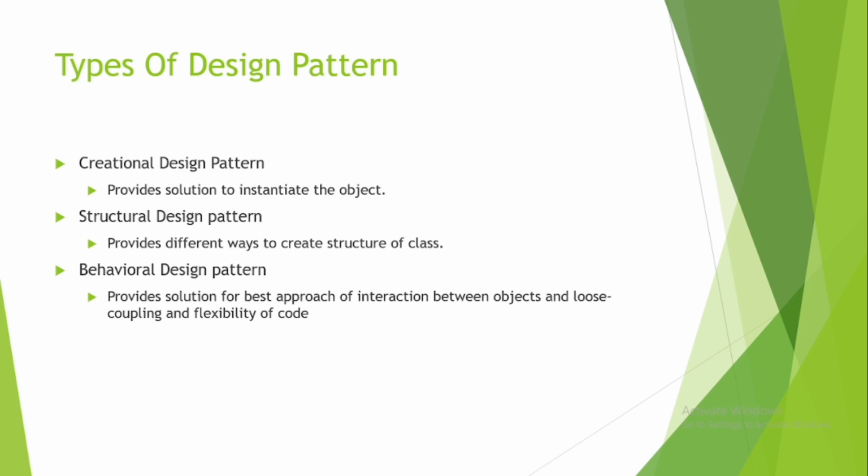In structural, it gives you how you can create a structure for your coding. Okay, if you are creating some classes, then should you use abstraction or like that. There are many structural design patterns that you should use, so that reusability can happen. So how the structure of your program should be is decided in the structural design pattern. ठीक है, and the behavioral design pattern provides a solution for the best approach of interaction between objects and loose coupling. ठीक है, and flexibility of code also. सो बिहेवियरल आपको ये बताता है कि आपके प्रोग्राम कैसे बिहेव करना चाहिए.